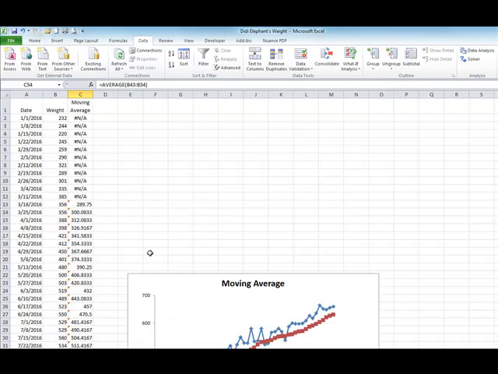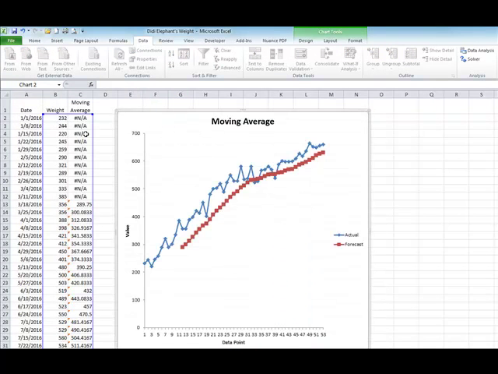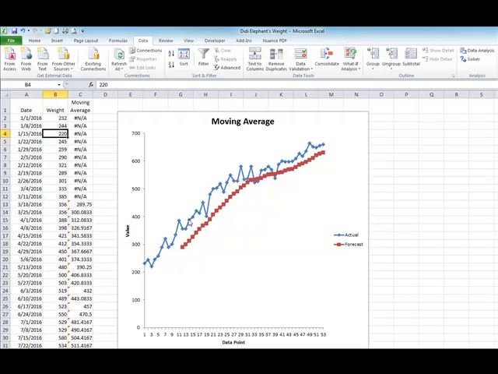It makes a chart out of that data, and what it shows is 2 lines on the chart, one from this column of data and one from this column of data. The column of data on the left is reflected in the blue, and the column of data on the right, which is the moving average, is reflected in the red. And what you can see is the blue goes zigzag, zigzag, zigzag, up and down, and the red is much smoother. That's the whole point of a moving average, to even out what's happening so you can see it a little more easily, and that becomes a forecast.